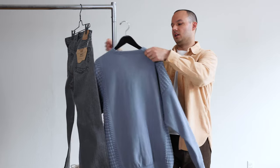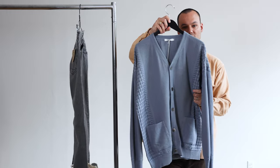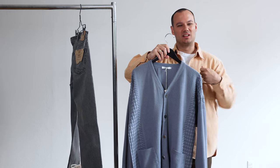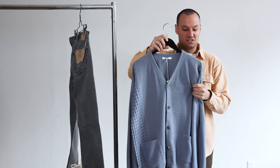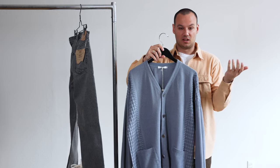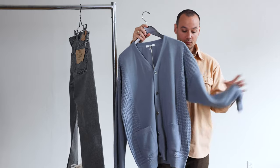I went with a YASHIKI cardigan. I really like this piece because I really love cotton cardigans in the summer. It's an easy thing to throw on and get a little bit of warmth, but really just giving layer and texture to what you're wearing. This isn't really warm at all. I think people get weird about sweaters in the summer, but this is no different than any cotton jacket or cotton shirt you'd throw over the top. So I really like that.